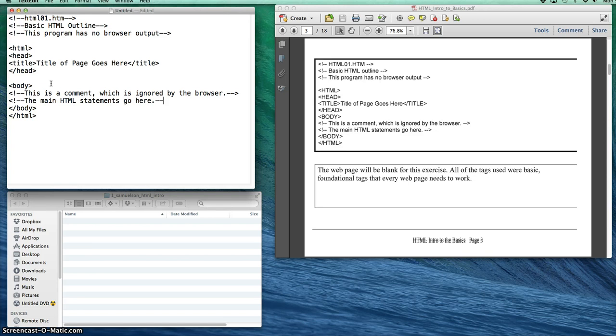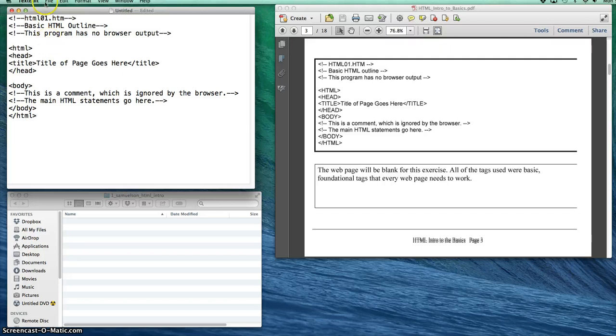All right, so I finished typing this, okay? And again, we have opening HTML, closing HTML. We have our opening head, closing head. In between the head is where the title goes. After we close the head, then comes the body, okay? And it opens and it closes before the HTML closes. These are the basic tags that are going to be in absolutely every single HTML document that you work with.